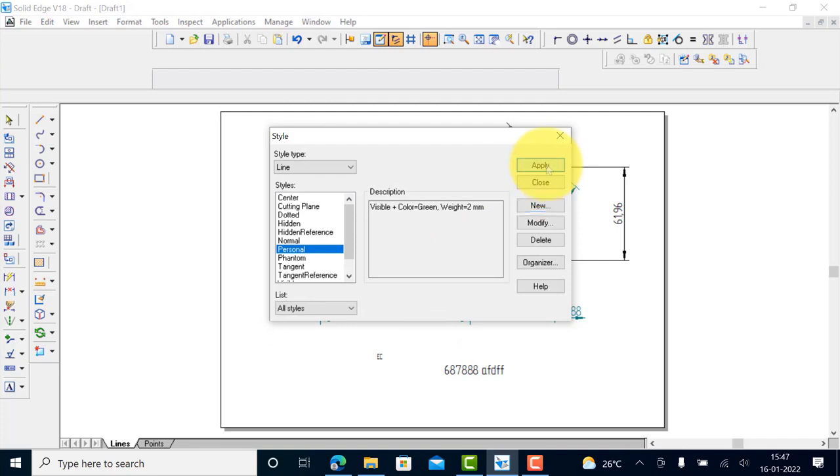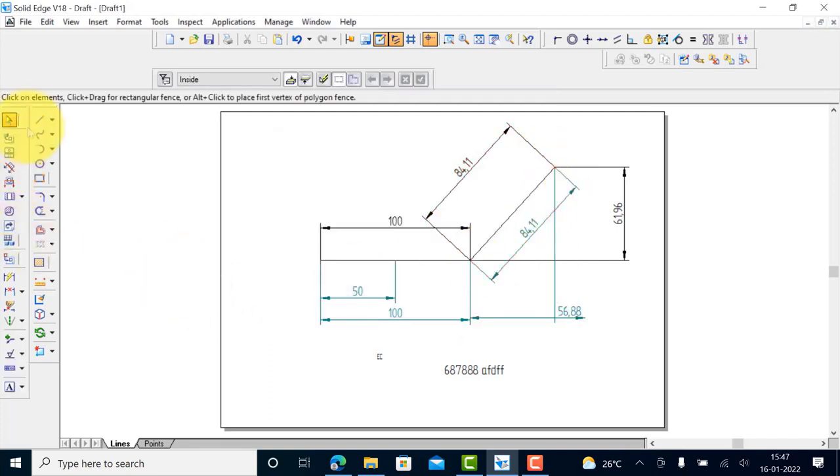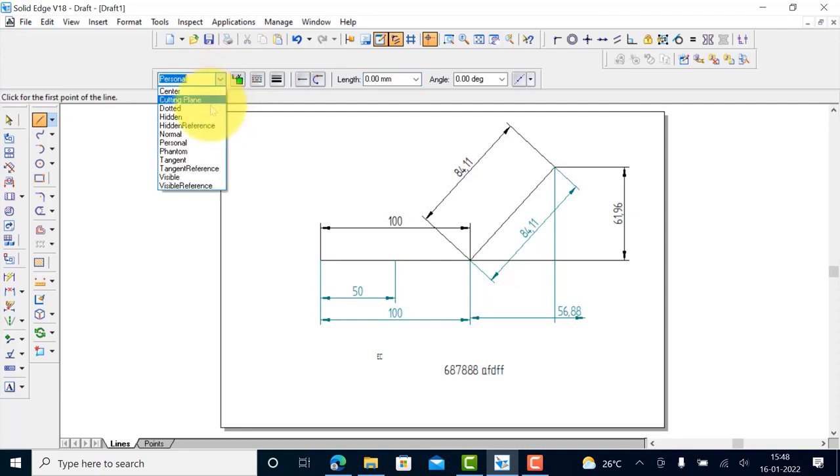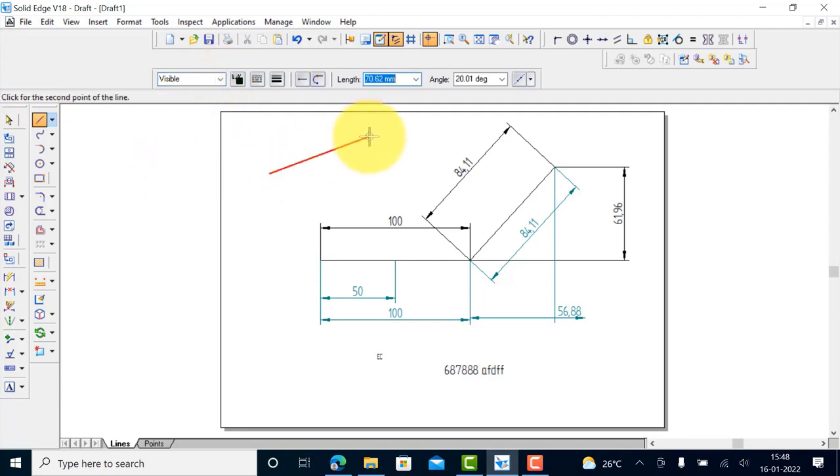So now if you choose a line, you can see there is an option here, personal line type. The other line types will be there. This is visible line, so that will be visible line. After selecting the line tool, you can select whatever line type you have created. Personal, this is personal. That will give a line type of green color with 2 mm thickness.